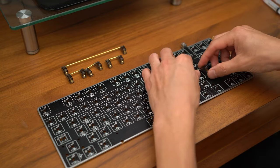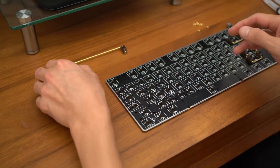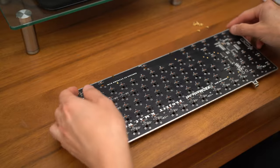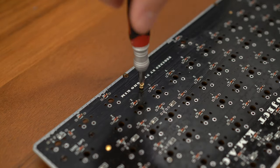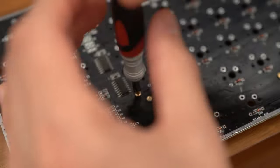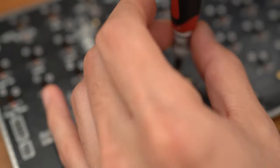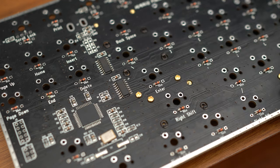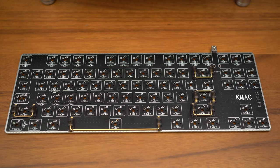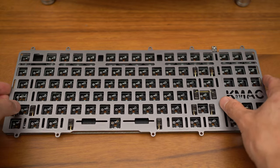Once you have all the stabilizers lubed and ready to go, you can start placing them into the PCB. One thing to note is that the PCB actually has two different sized holes. The hook side goes to the larger side, and the screw side goes into the smaller hole. That's where you'll screw it in. Once all the stabilizers are in, you could take your plate and do a test fit to ensure that there is no obstructions and everything is fitting perfectly fine.